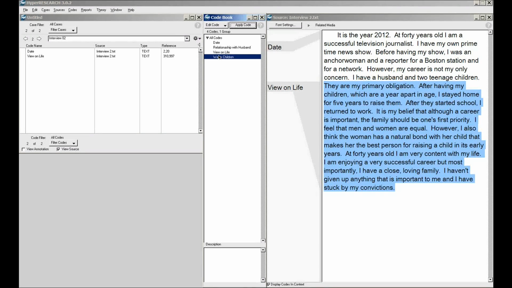As I'm coding these codes, I may forget what I mean by some of them. View on life, wants children. I have the ability down here to add a code description for this master code. I could remind myself that wants children is an indicator that the person sees having a family as important in their life. And now I have a little annotation about what that code means. If I click on other codes and come back to this one, oops, I'm sorry, I coded that to the wrong one. I put it on relationship with husband instead of wants children. And again, if you do something like that, you can always copy it and paste it to put it in the right code. And then if I come back, there's the annotation.